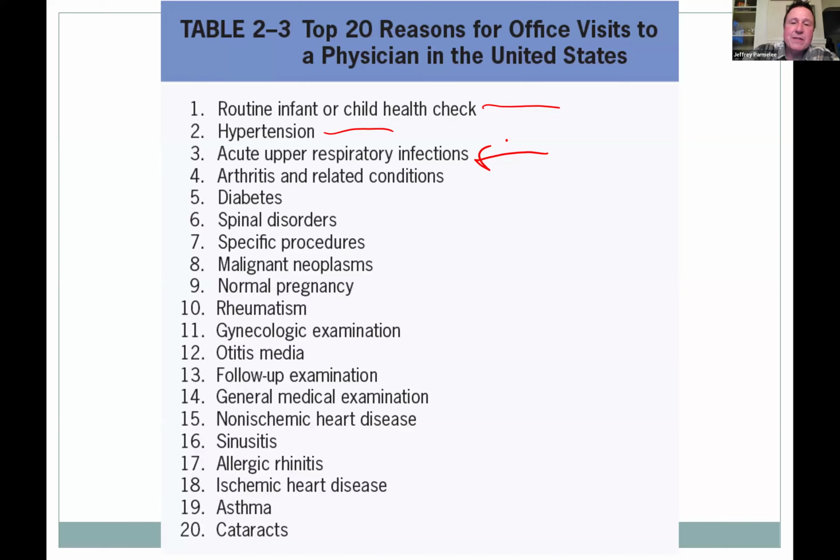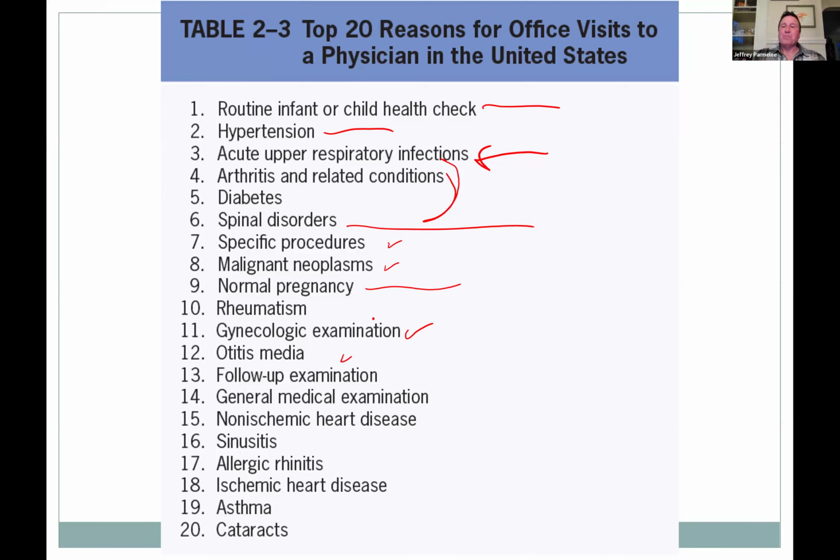And then you get to some long-term things like arthritis and diabetes, where people with these conditions, it's chronic, lasts for years and decades, and they come to check, in this case, glucose levels and look at their metformin or whatever kind of drugs they're on to see if it's working properly. And then, of course, back injuries. Us humans, we have all kinds of back issues and other spinal issues. Yep. And then procedures. A neoplasm is cancerous or some kind of tumor. Of course, a lot of pregnancies. So most people go to the doctor for that. Yep, get your gyno exam, ear infections.